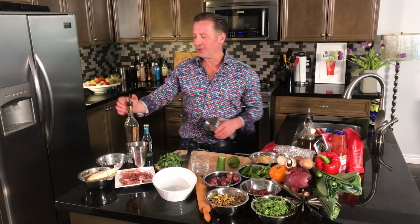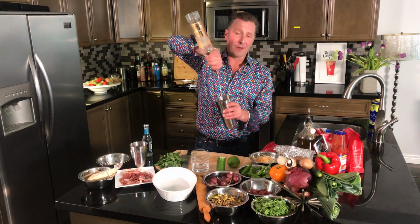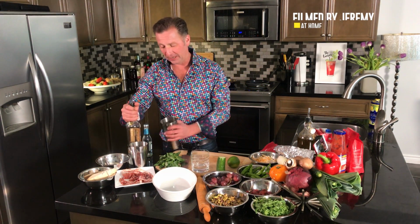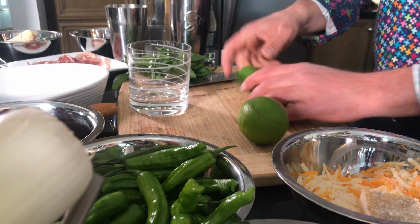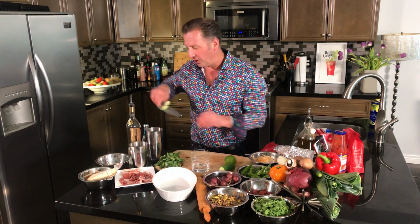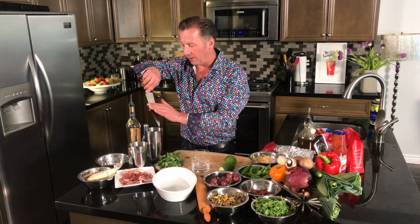So in a shaker half full of ice, I'm going to be making up my cucumber basil smash. Now I'm doing this one with vodka. You can also use gin. And I'm going to add in a little bit of cucumber. Big thing here, make sure you got thin slices because you want to actually get that flavor of the cucumber. If it's too chunky, it's not going to work.